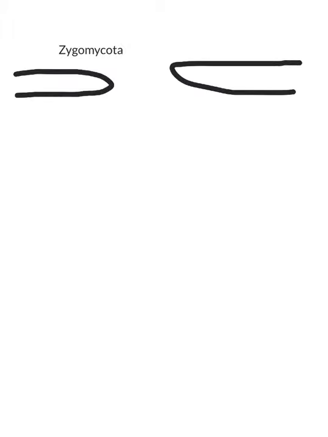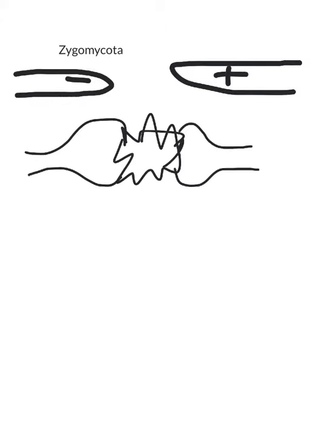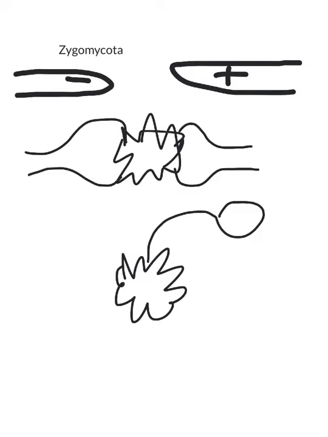With the Zygomycota, we start with 2 fungi that are going to reproduce. The hyphae will start to grow together. Remember, we don't have girl fungi and boy fungi, so instead we're going to label these fungi plus and minus. When these hyphae meet and fuse, they will form a zygote. The thick, spiky zygospore will then mature and grow a sporangium. Inside of the sporangium, we will see the spores forming. When mature, that sporangium will burst open, spewing spores all through the environment.